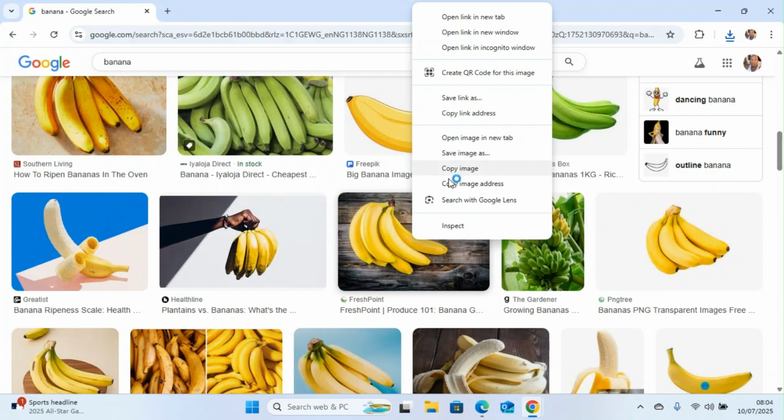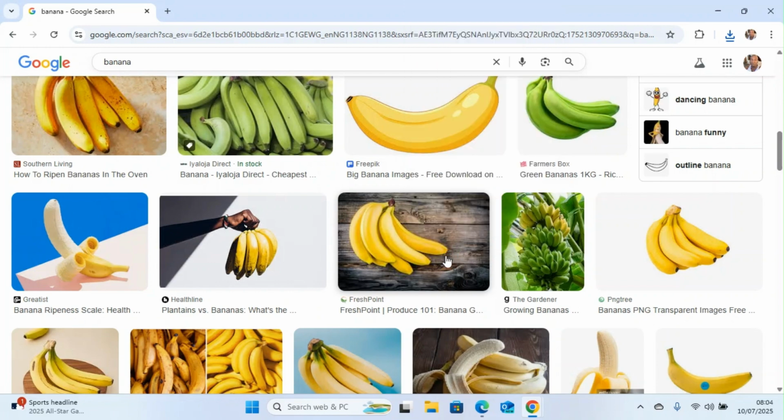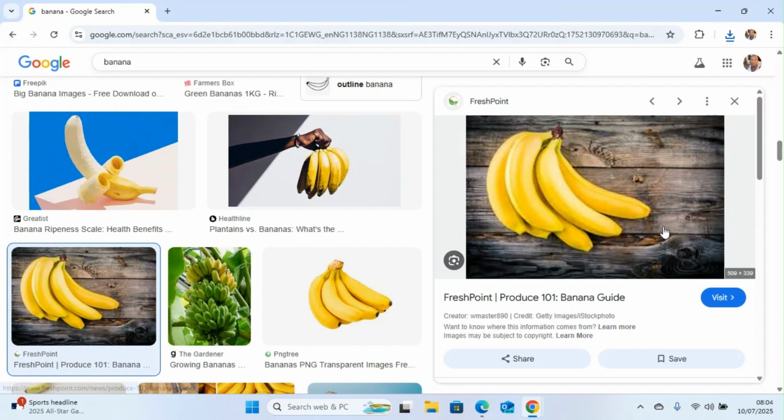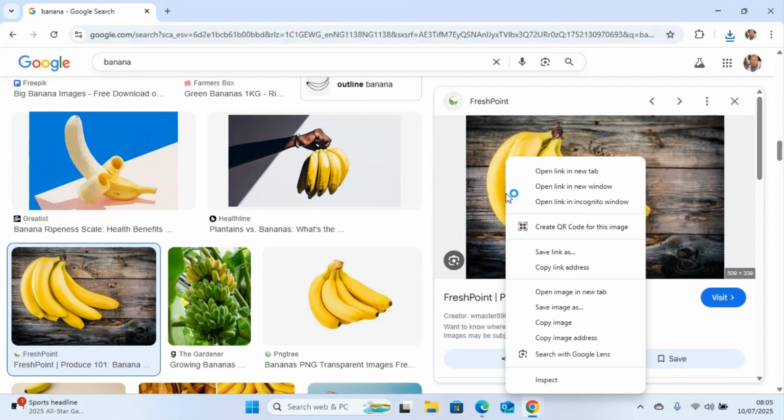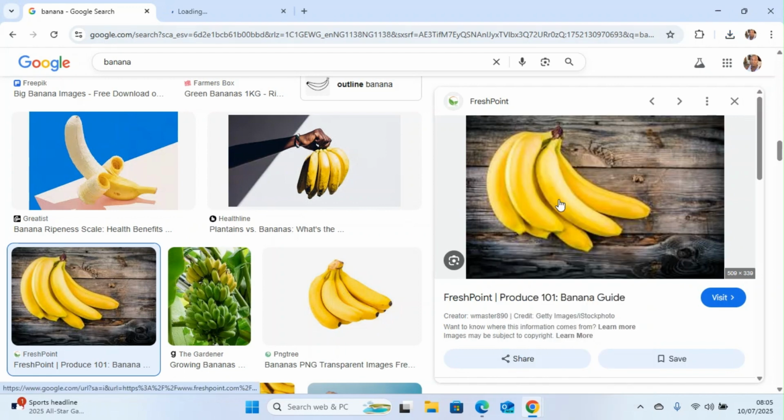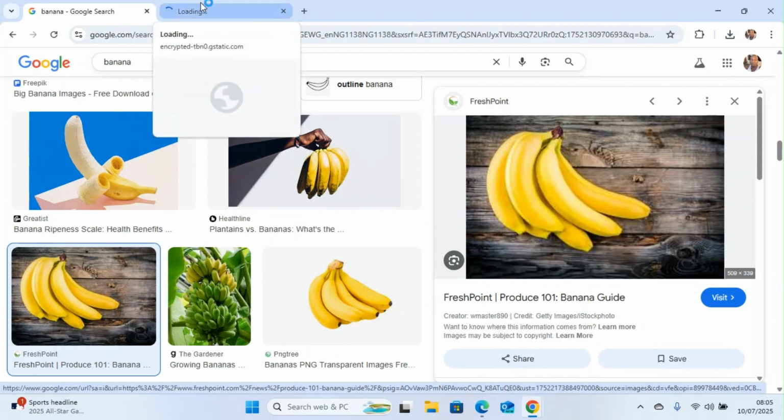Okay, then you can click on it again for it to open by this right margin, and once it opens by this right margin, you can see it alone on a page. And how do you do that? You right click on it. Once you right click on it, you will see some options here. So select this option, open image in new tab. So I'll go with that. So this image of the banana will be opened on this new tab here.